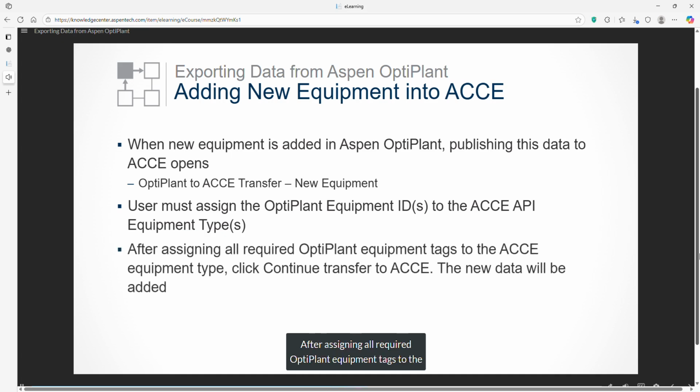After assigning all required OptiPlant equipment tags to the ACCE equipment type, click the Continue Transfer to ACCE button. Once the conversion process is complete, it generates a report window that lists any errors encountered and/or a message stating that the conversion was successful.